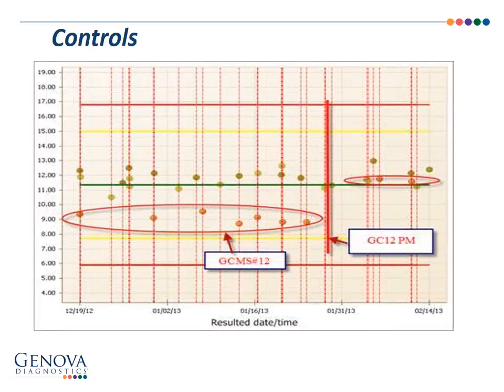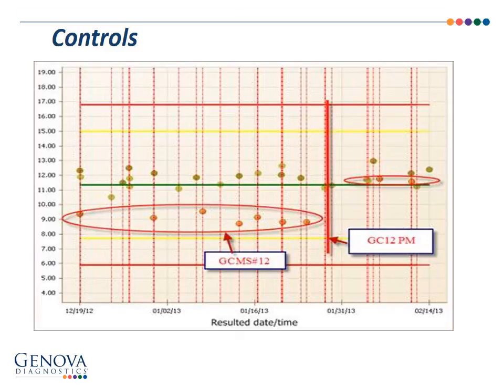Here's another example of this. So there are three different instruments. There's a green, there's a yellow, and there's a red. And again, if I was just looking at means and CVs, I would say, hey, this control is running just fine. But what we noticed was that the points in orange, which represents GCMS number 12, were all running markedly different than the green and the yellow points. Still passing, still no problem, but it was enough that we noticed the pattern.